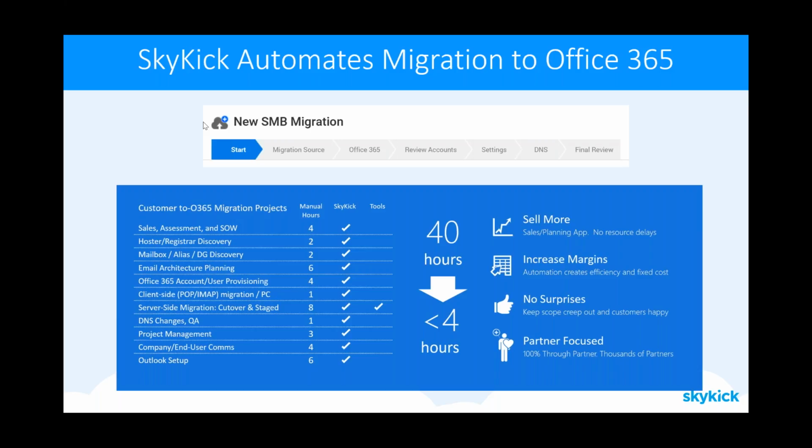For those who remember SBS, well, there's not been a new version of SBS since 2011. For those of you considering Google, I think it's fair to ask what actually has changed in Google in the last 5 years. It seems very apparent from our experience, and from what our partners tell us, that Office 365 is the horse to follow. It's the one you want to be riding. And customers are increasingly seeing that as well.